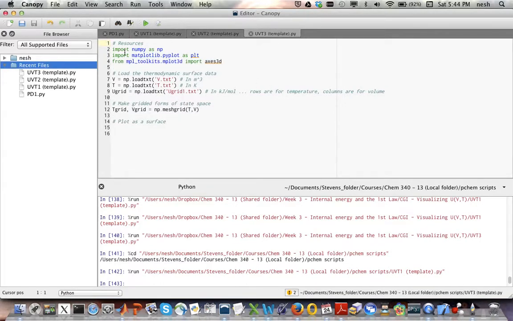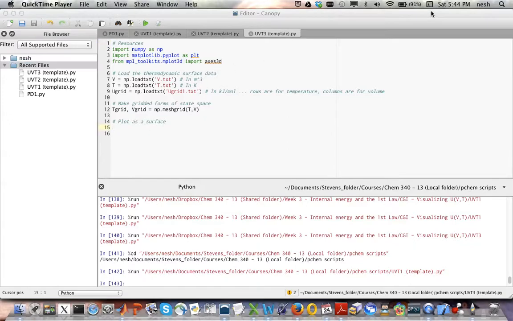This stuff at the top, that's pretty much boilerplate. We load in the volume, we load in the temperature, we load in the U-grid, and so forth. We have to lay out the temperatures and the volumes as a mesh in the same way that the U-grid is, and it turns out this is the proper order to do that in. I've left out plotting the surface there because you can probably figure that out, I hope, on your own.